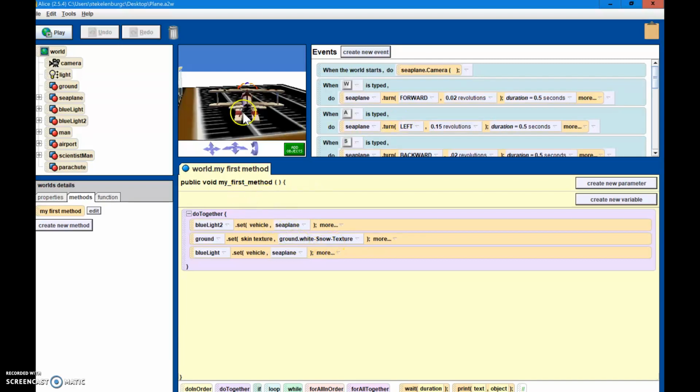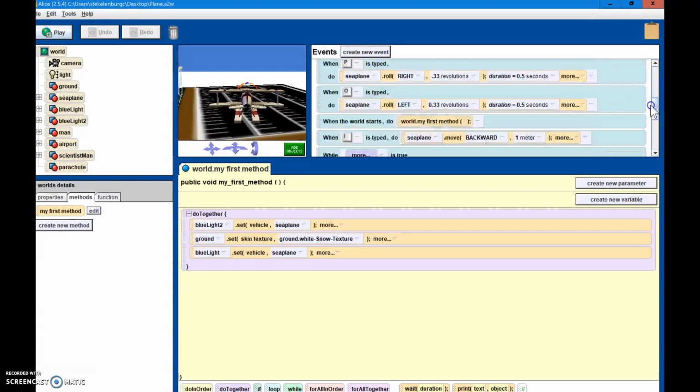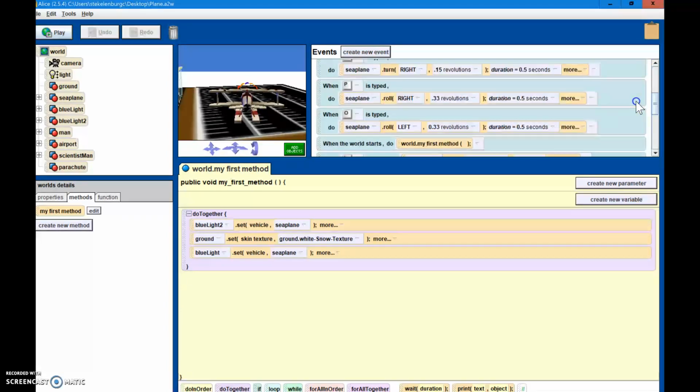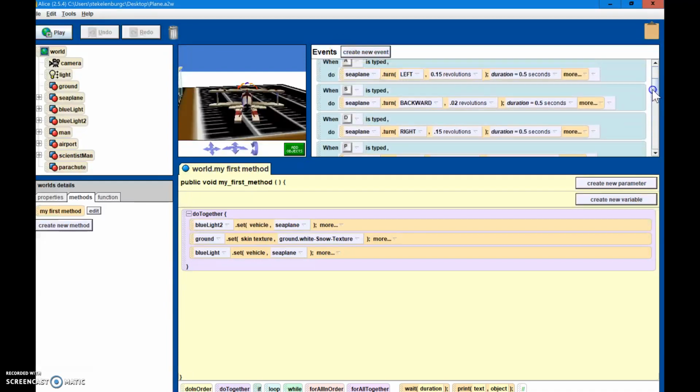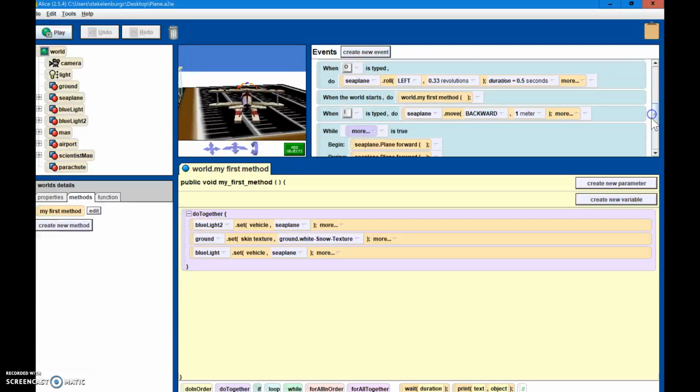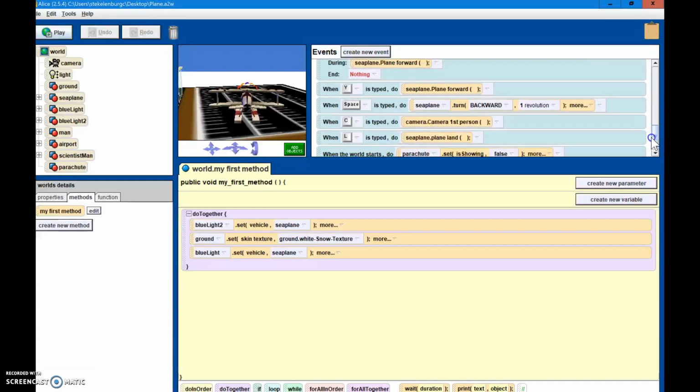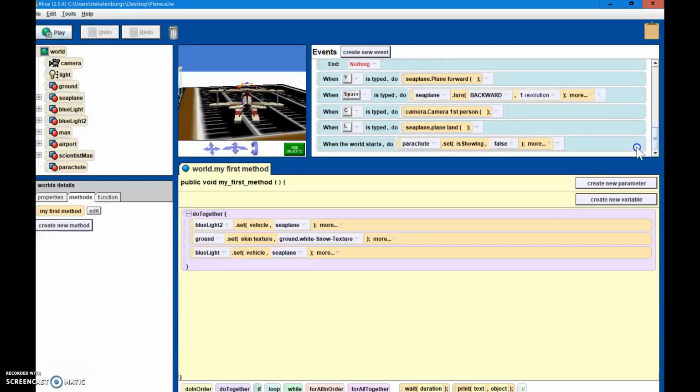This is my plane project, and in this we basically have a series of events, each of which do their own thing, with W and S allowing the plane to tilt up and down, D and A allowing it to turn, P and O allowing it to rotate, and spacebar allowing it to flip.